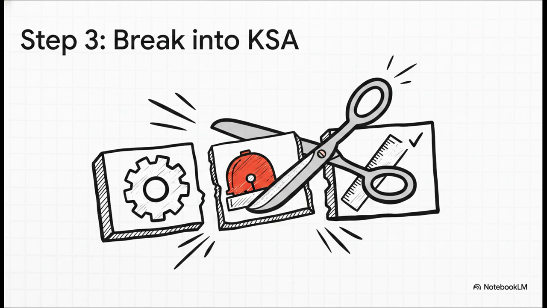Moving to Step 3, we basically put that sentence on the operating table and dissect it. You neatly slice the competency into 3 distinct parts. First, you've got the action verb. In our example, install. Second, the content or subject matter. Here, it's fire alarm systems. And third, the purpose or standard, which is in accordance with safety regulations.